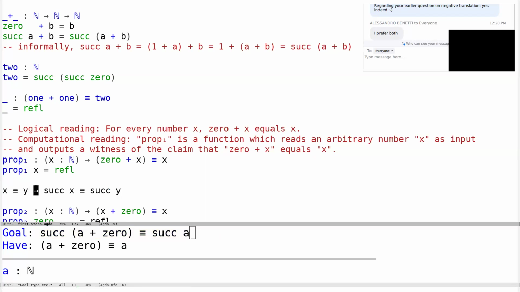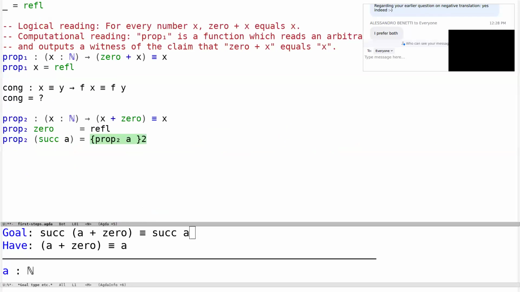Or more generally, if x equals y, then f of x equals f of y. And this principle has a name. It's called cong, for congruence. And that is what we need to use down below in order to finish the proof.